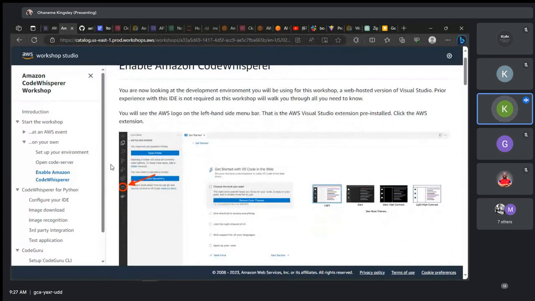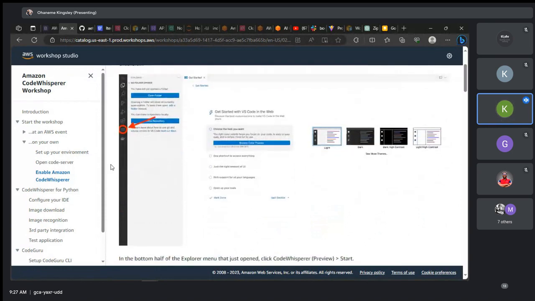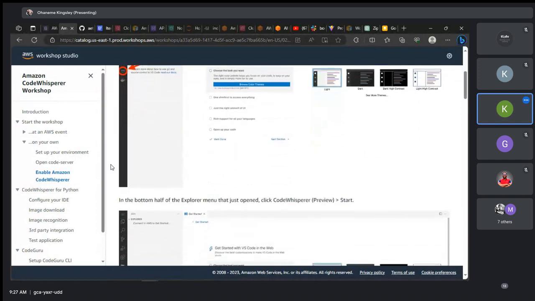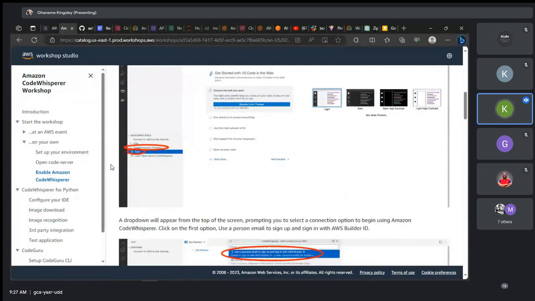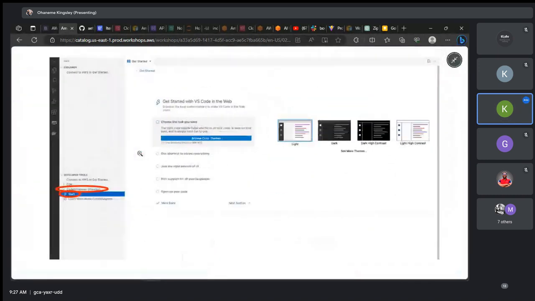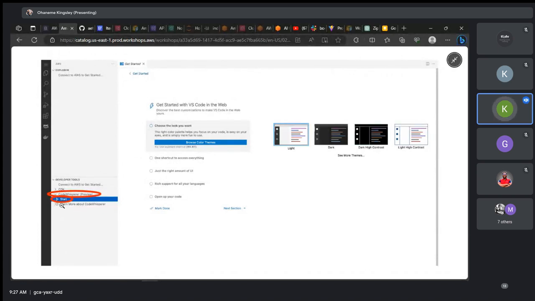Okay, so basically this is how it looks. So like I said, you click on your AWS icon here, then you will see this. It will show you start, right?